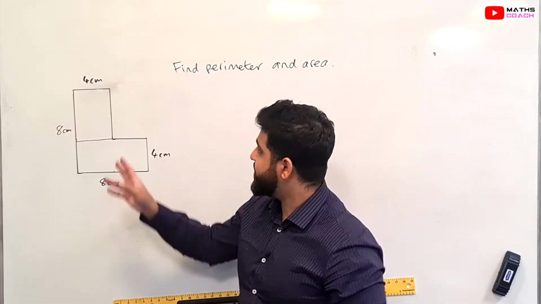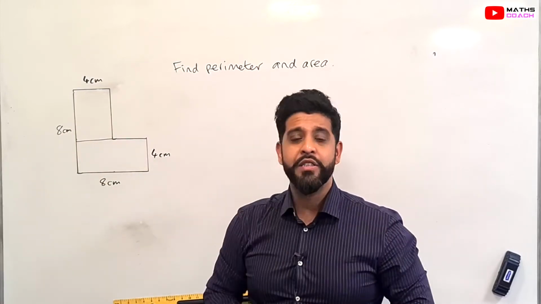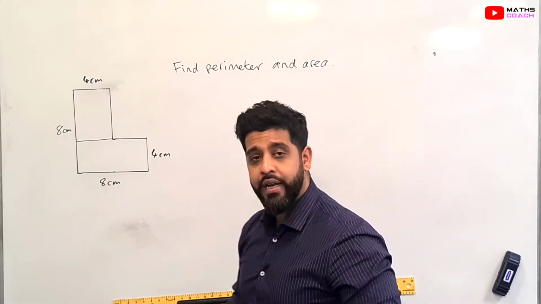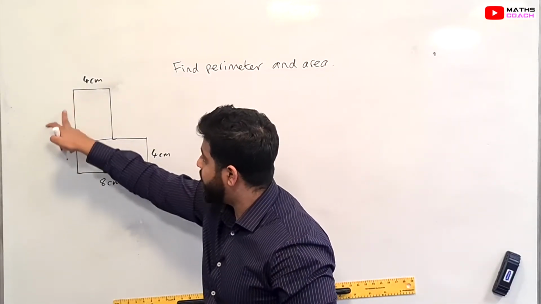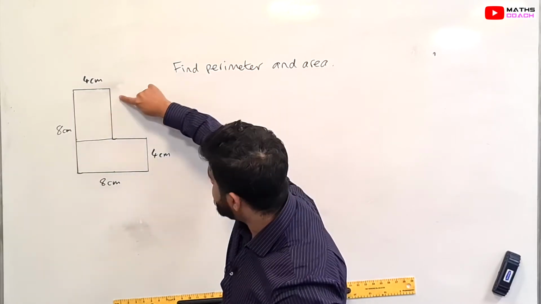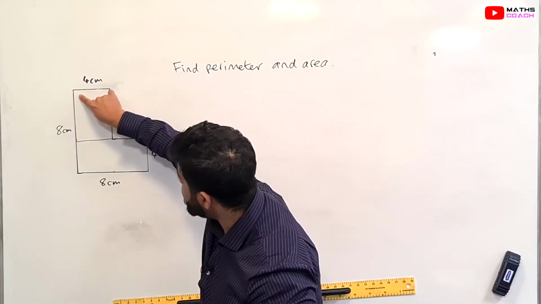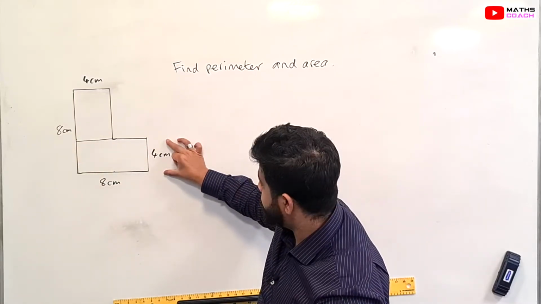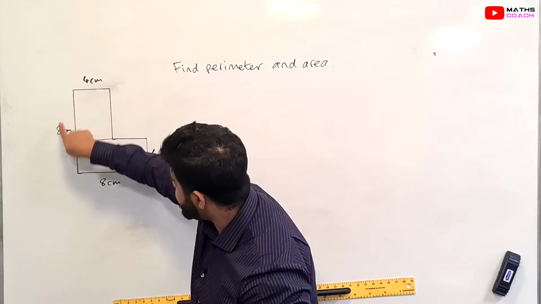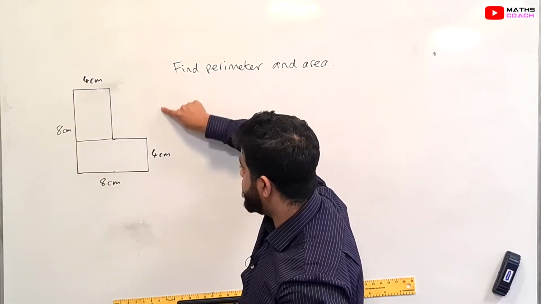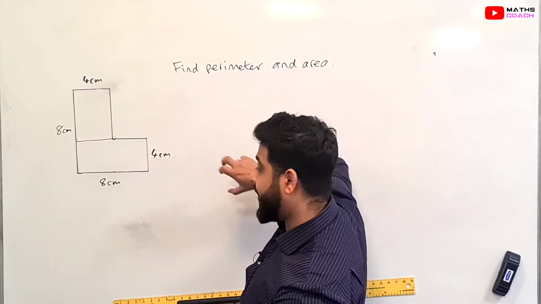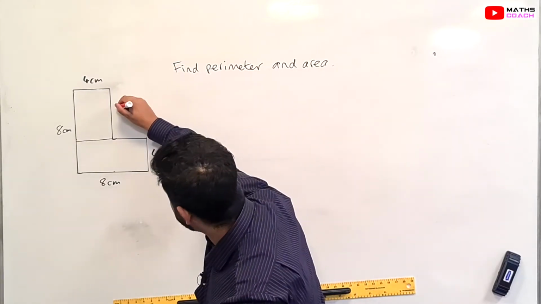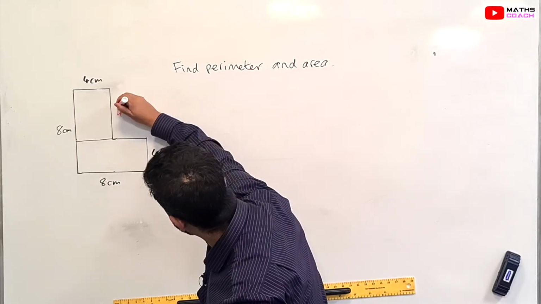Now, the first thing you'll notice is that we've got missing lengths, and we must fill those lengths in first and foremost. So I'm just going to grab another color pen here, and I'm going to do this now. This 8 centimeters is for all of that, by the way. So if we start with this length right here, we know that from here to here is 8 centimeters, and we know that from here to here is 4 centimeters. So if this is 8, therefore from here to here is also going to be 8. So if you take away the 4 from that 8, you're left with this length here. So 8 take away 4 is 4 centimeters.